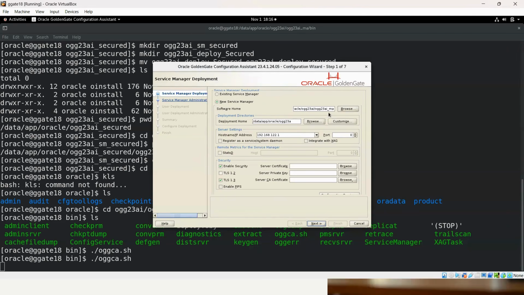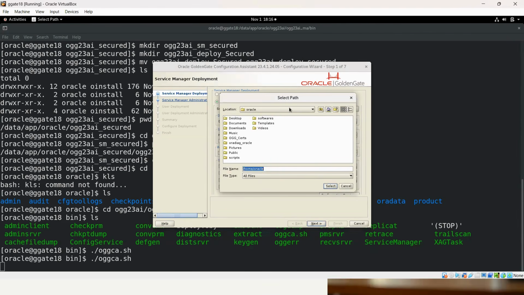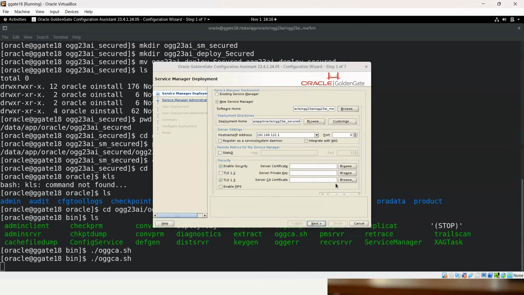Let me go to this location, data app, Oracle, OGG23ai_secured. Select. I cannot use the same home now, so I'll have to choose a different home for service manager and deployment.